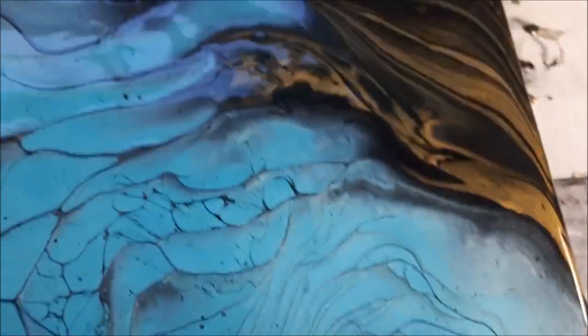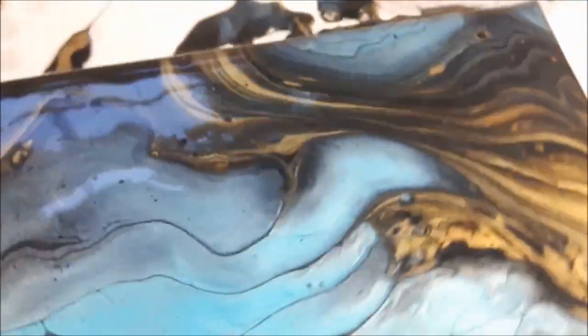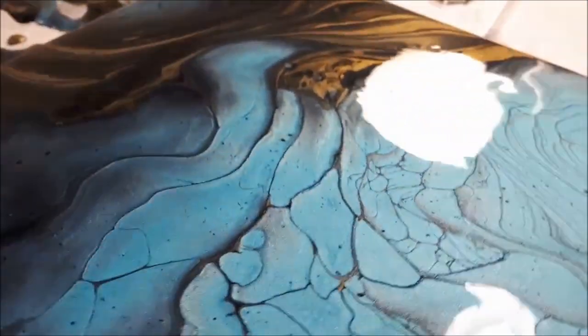Oh, it's just beautiful. Again, the colors are very bold and vibrant. I really love the lines and the flow in this one.